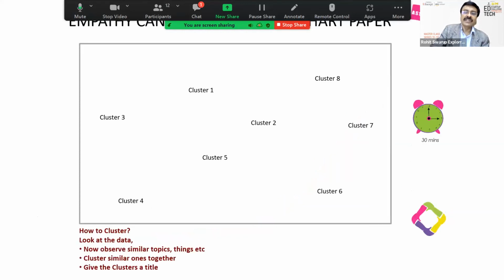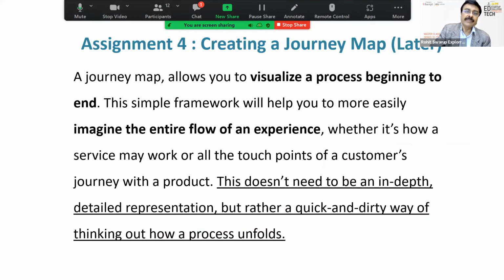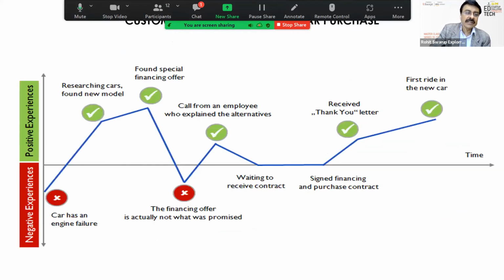Another method which some of you must already know is called the journey map. A journey map is nothing but, if you see here, negative experience and positive experience on the scale, and horizontal is time. And we take up different aspects of a startup. Let's make it simpler, say our product usage. When we talk of our product usage, or the learning, it will have the first mile, that when I send out something, people will inquire. That itself is one step. We can create a journey map on that.